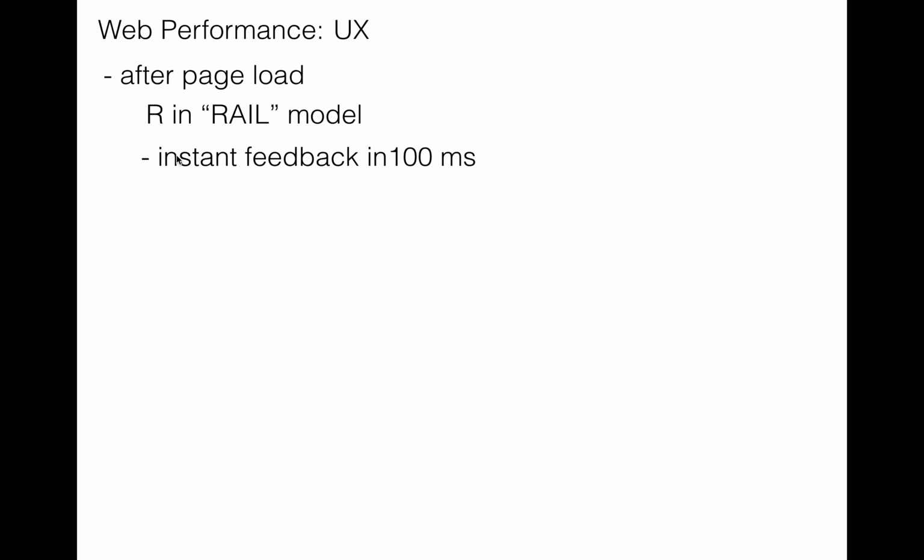Alright, now in order to achieve this goal, instant feedback in 100 milliseconds during the interaction with the site, may it be a click or a tap or some kind of scrolling, we can do certain things.